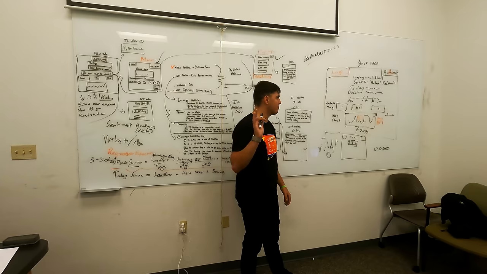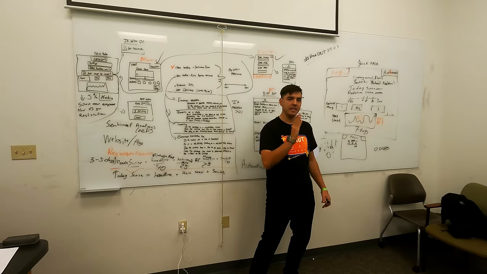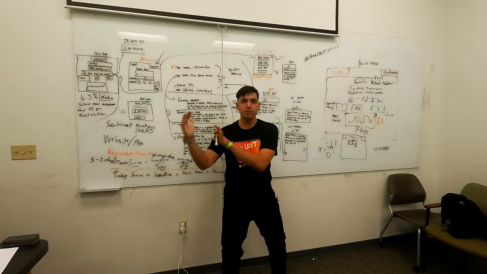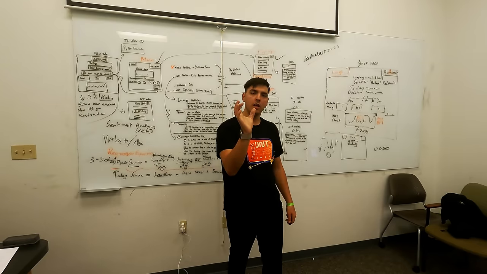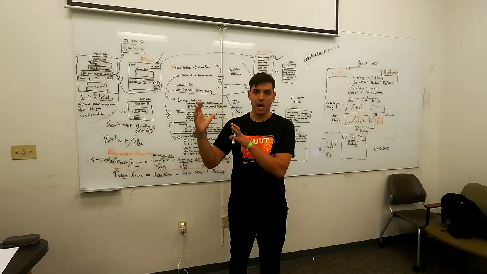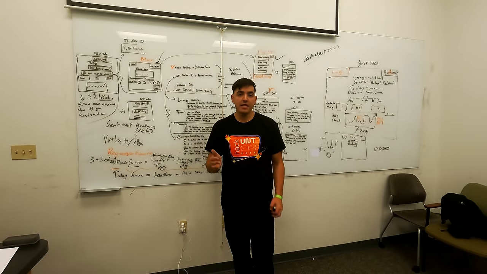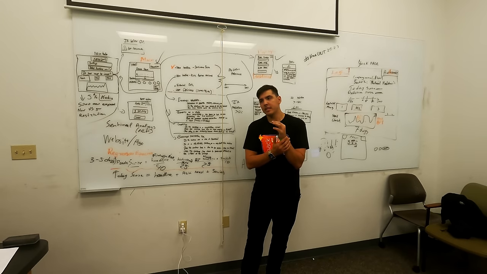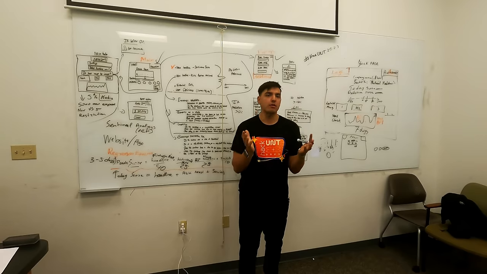Also on our website we have a chart showing from minus 100 to plus 100. It's our range. Zero is neutral. Plus 100—everything above zero is positive and recommended to invest. Everything below zero is not recommended to invest. It indicates the company is either losing money or not doing good.